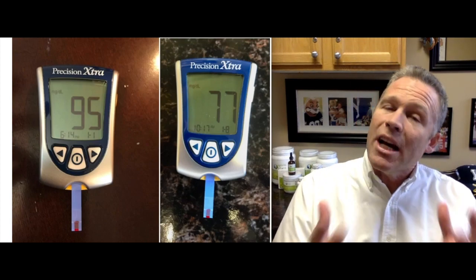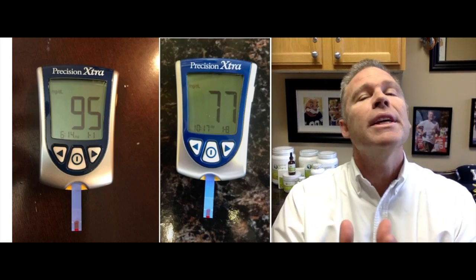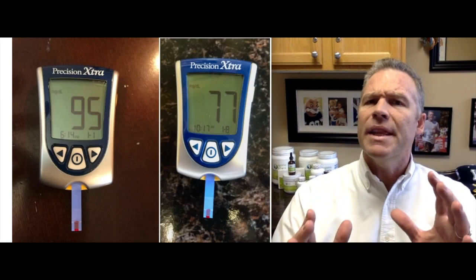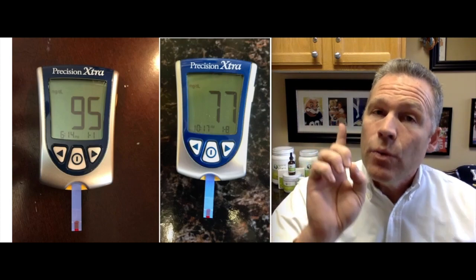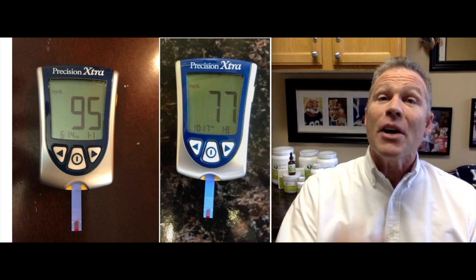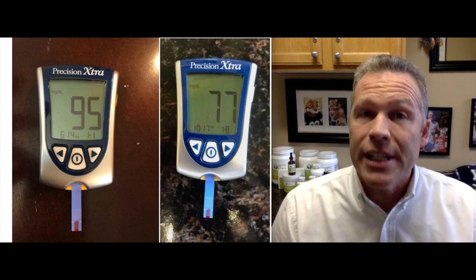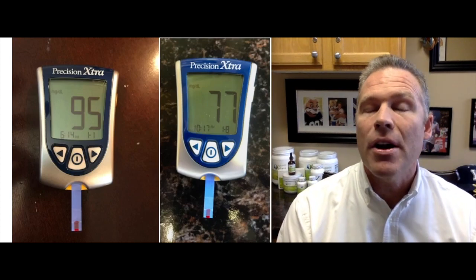What does yellow mean? Well, yellow means yes, you're within the boundaries and you're within the parameters. But if you don't give a word of caution, you're really asking for trouble. Now the result after 1 week is I've dropped all the way down to 77. Wait a minute, that's below your reference range of 80. Is that bad? Well, not necessarily. It would be if blood sugar was my primary fuel source for the body. Seeing that number below 80 makes me cautiously optimistic that I'm transitioning over to or have already transitioned into a fat-burning state.